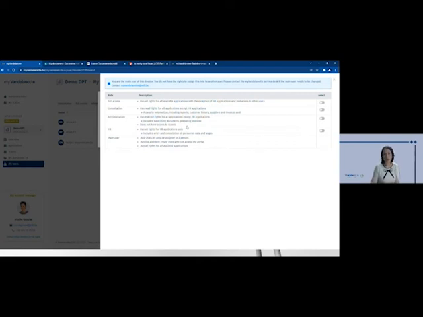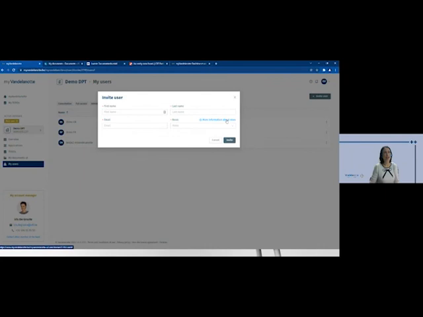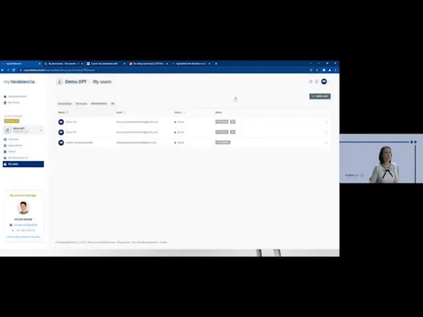We can also have the other way around: people who have access to reports, but cannot edit, upload or send documents to the platform. So here, by clicking on more information about roles, you get an overview of what is possible when inviting other users.